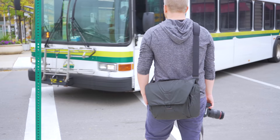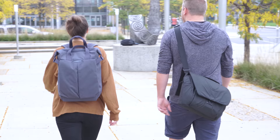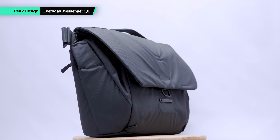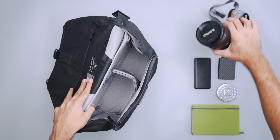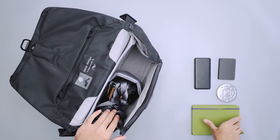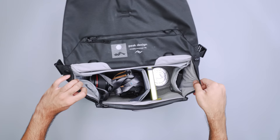Grab a messenger bag between 9 and 13 liters to bring a tablet, small laptop, and some tech gear when you need to get work done on the road. There are also bags that are more of a cross between a messenger and a sling — good when you don't want to lug around a full backpack but have more to carry than a sling can handle. A 13 liter messenger bag is a good pick for commuters who don't want to take up too much space on trains or buses, and it's convenient if you commute by bike. The Peak Design Everyday Messenger is a good 13 liter example — we've been able to fit daily essentials inside, and it comes with customizable origami dividers that let you fit camera gear and organize the bag to your needs.